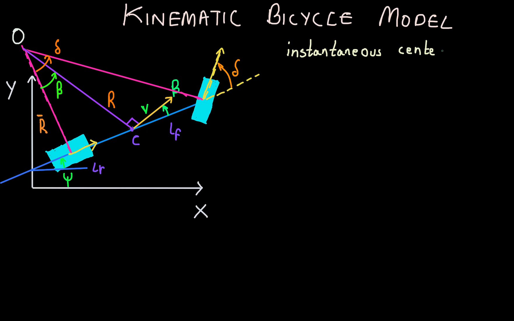O here represents the instantaneous center of rotation of the model. In other words, every point on the bicycle model can be thought of as rotating about O at the given instant. Delta is the steering angle, an input to this model. This is something we'd like our controller to tell us. Capital R is the radius of curvature of our center of mass. In other words, it's the distance of the center of mass from the instantaneous center of rotation.